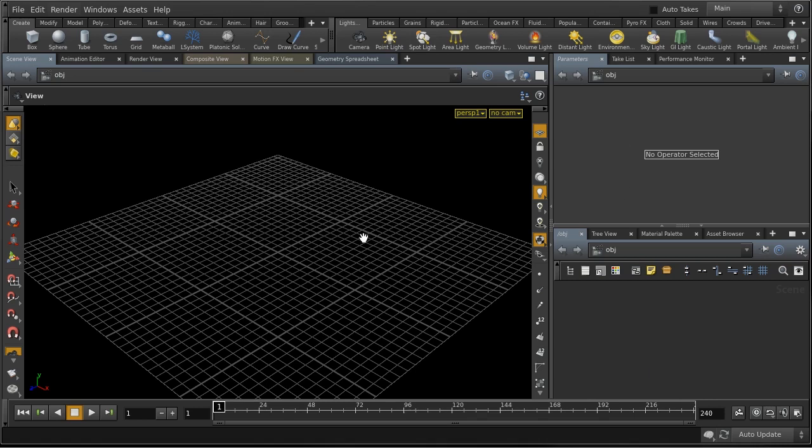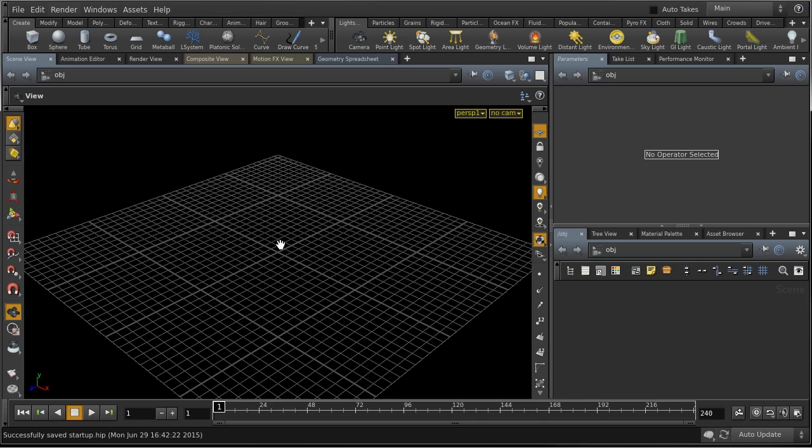First, let's cover some of the really basics that we need to know on how to move around. So the first thing that you need to know is there's several different ways of viewing your scene inside of Houdini. I'm going to come over here to this toolbar on the left, and my interface is a little bit squished because of the recording size, but you'll notice there's a little down arrow right here. I can click on that with my mouse, and it will scroll this toolbar up and down so that I can see the different tools I have available. By default, you have the camera tool selected, which is awesome. That's what allows us to pan around and zoom inside of our scene.